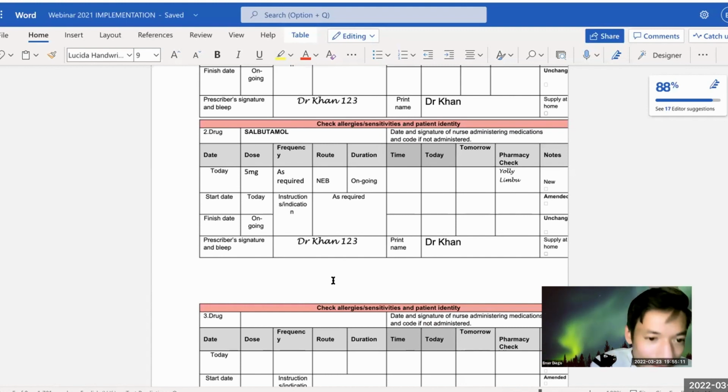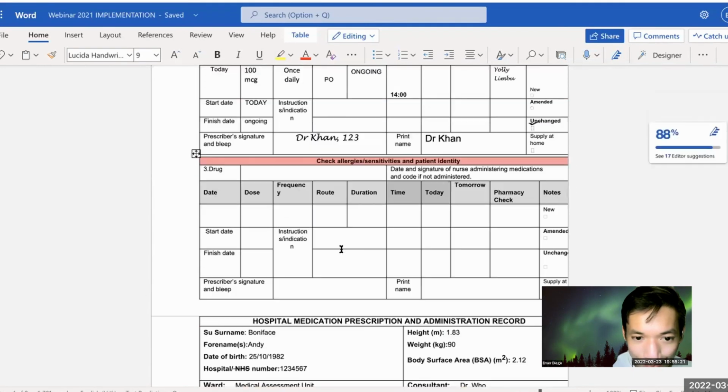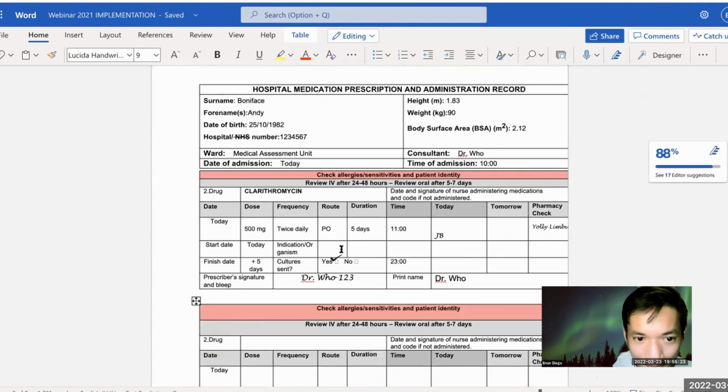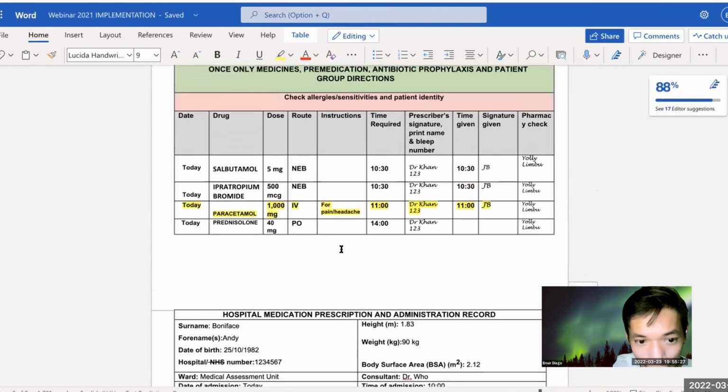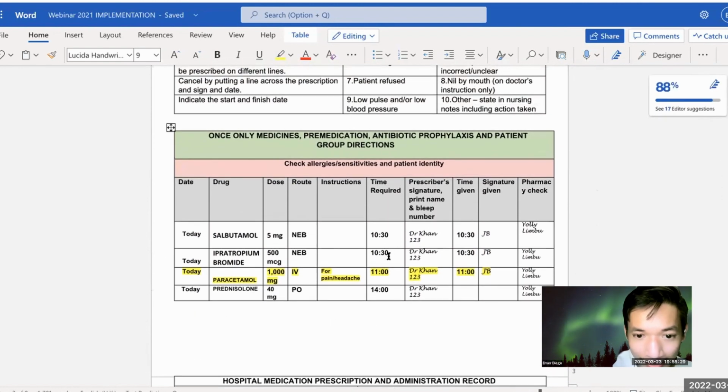So what is your next question? Say probably, Andy, are you still experiencing shortness of breath at the moment? Oh, let's follow our technique. Remember, when you go to PRN, you go back to your stat dose. When was the salbutamol last given? So it was last given today around 10 o'clock, 10:30.